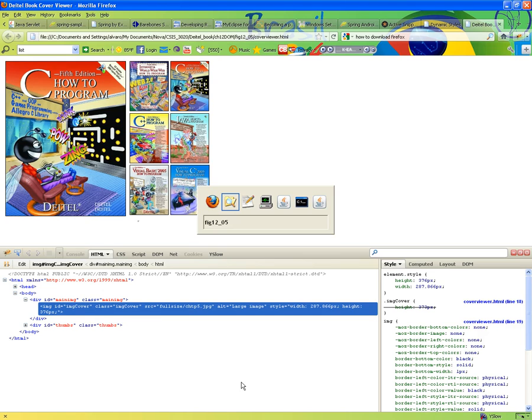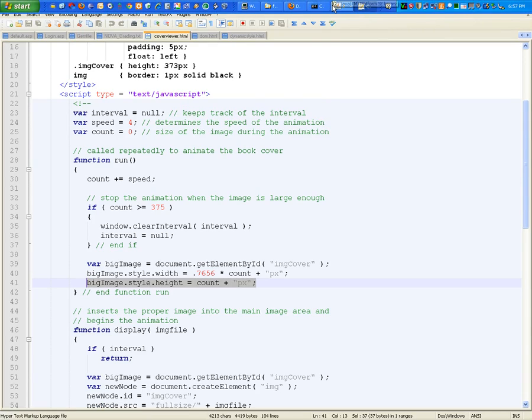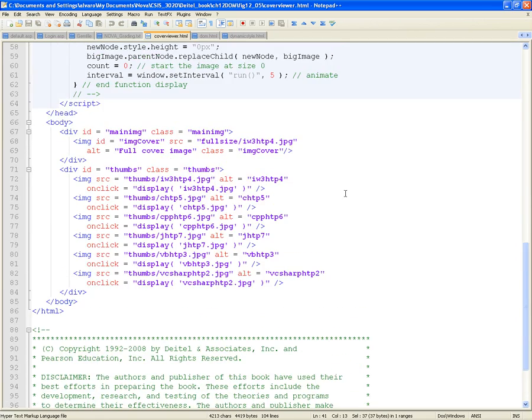So let's go into this. Here they are. Div, main image. Inside, you find an image. It's a full-size image of this Internet World Wide Web How to Program 4, which is the one that we're using as a textbook. Okay? And right next to it, there's a div called thumbs. And it's displaying the small version of each one of them. Notice that each one of the thumbs contains an onClick event. Okay?